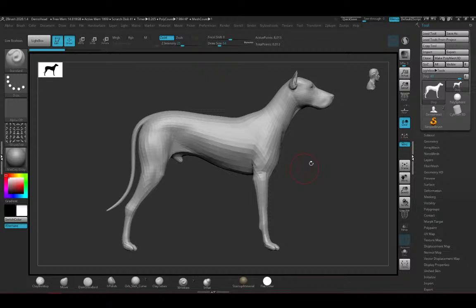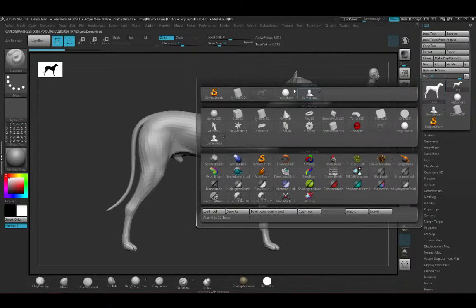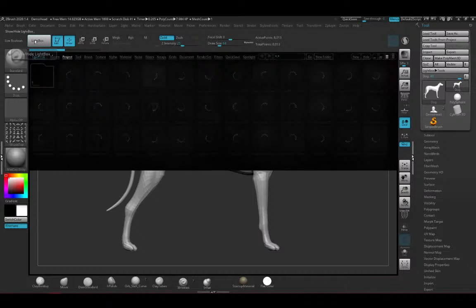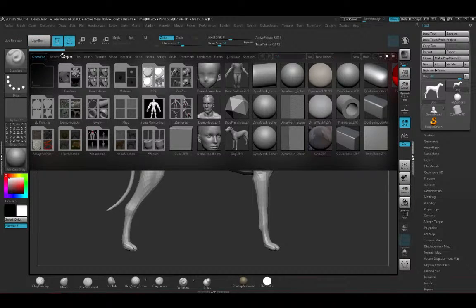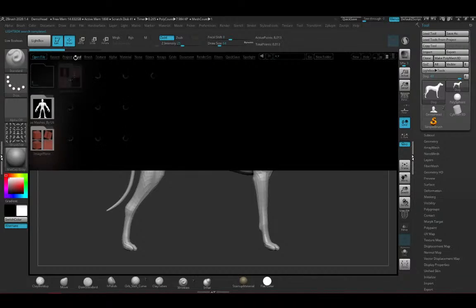Okay, so we just basically have our eyeballs and our skeleton left. So what I'm going to do with all, if I Control Shift drag, you're going to see these are the pieces I have split off. I'm going to go over here. I'm going to say Split Hidden, and now these muscles are in their own subtool.